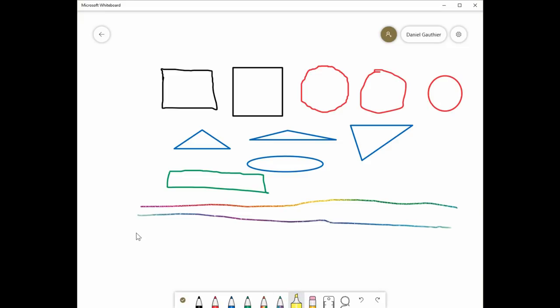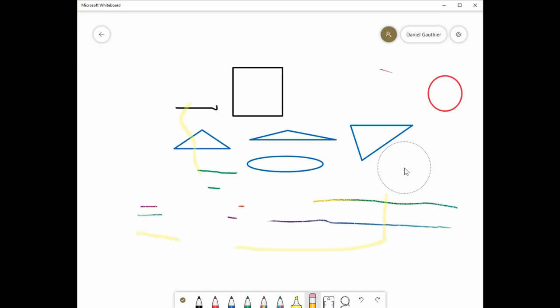And there's also a highlighter in case you want to highlight things. They have an eraser, so if you really screw up and want to wipe things out, you can do that. Now, one of the things with the eraser you can see here is that I wiped out everything, except it will not erase your perfect shapes. It only erases everything else around it, but it will not erase the perfect shape.